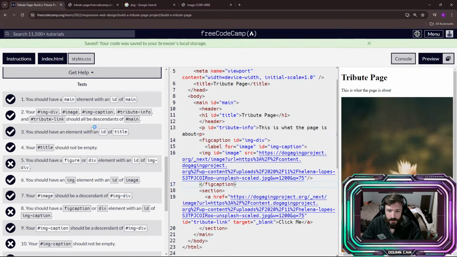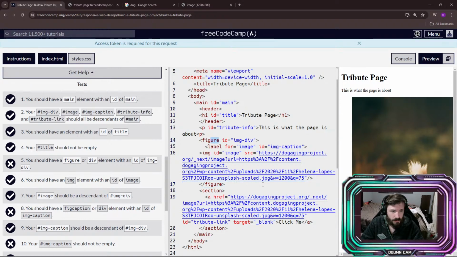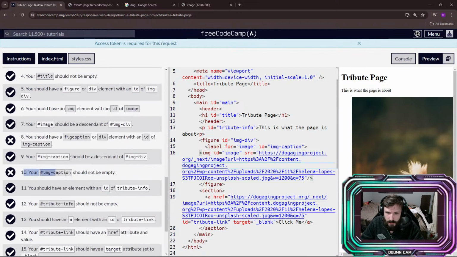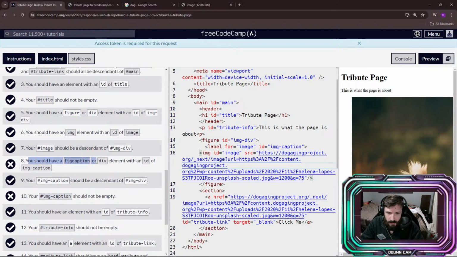Okay. Oh, no, okay. Control Z. You should have fig caption or div element with an ID of image caption.